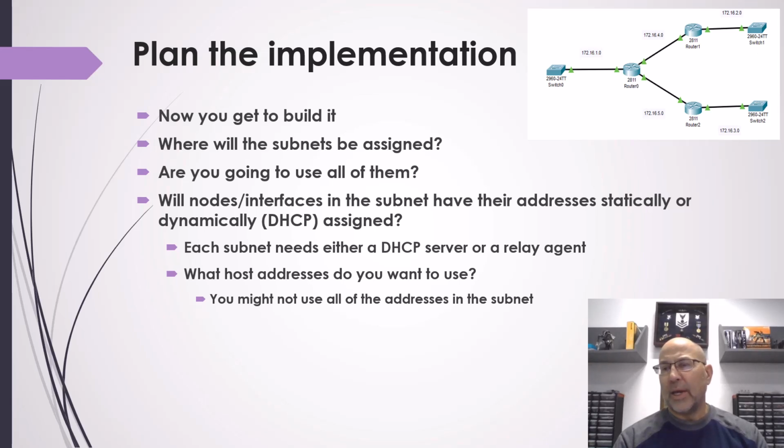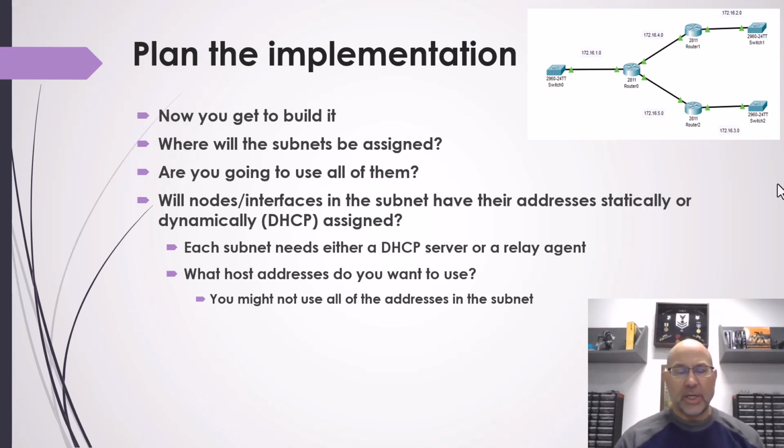So all the way on the side of the diagram, right, over here and over here, we might have lots and lots of hosts. So we might use up a lot of the addresses in the subnet. But right here, between the routers, this is a point-to-point link. So this might not use up very many addresses at all. So that's where we kind of have to ask, is the one-size-fits-all the right way to do this?